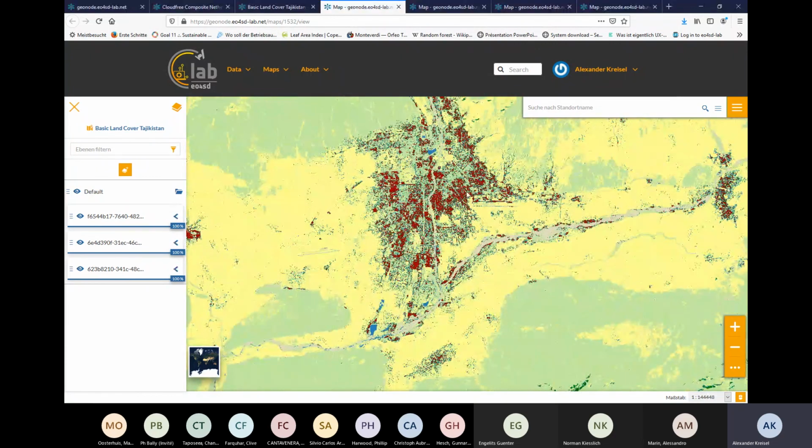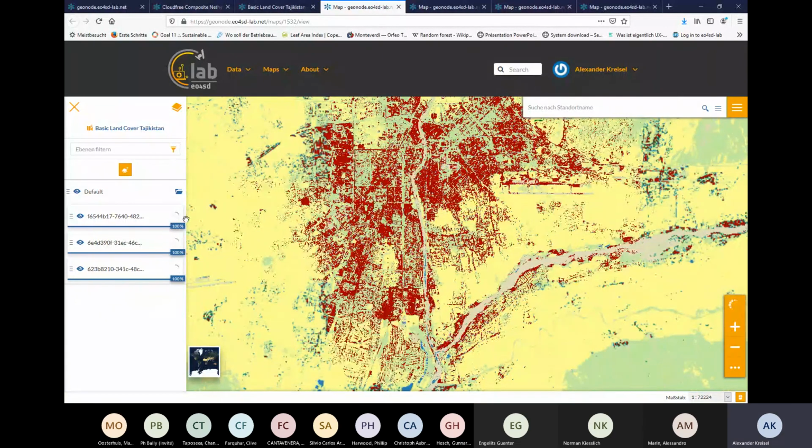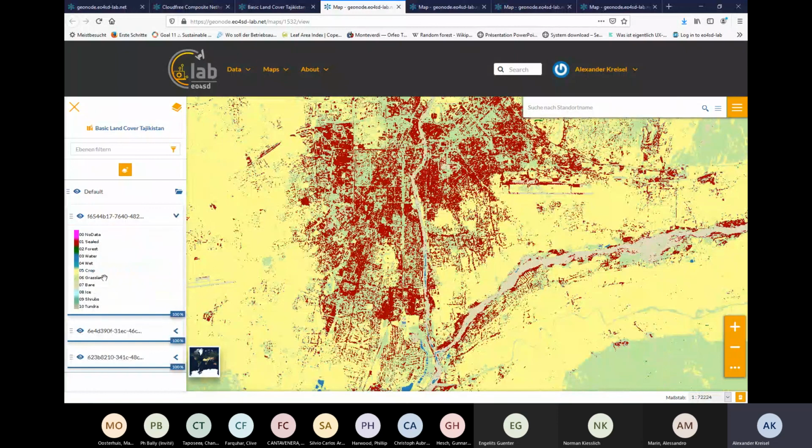And this is an example from Tajikistan. So this is the capital Dushanbe, where you can see, it's still loading, you have the style file, that the red is mostly sealed area, and there's a lot of cropland in the background or around there.